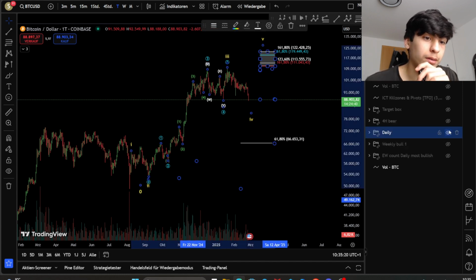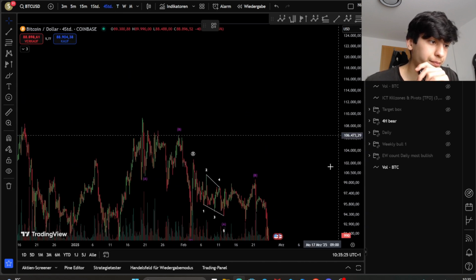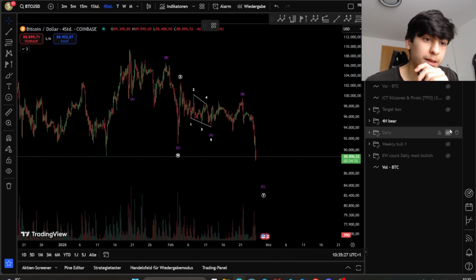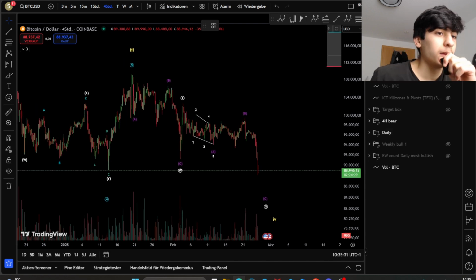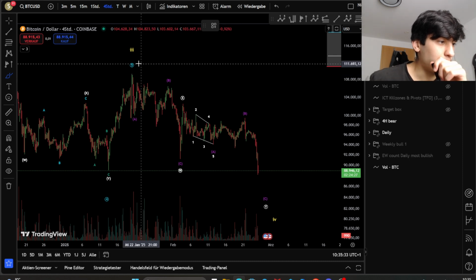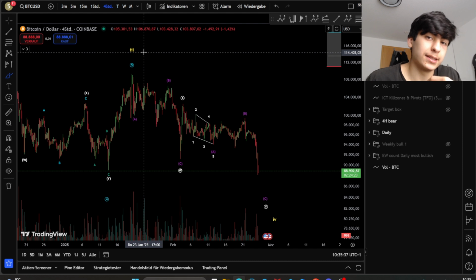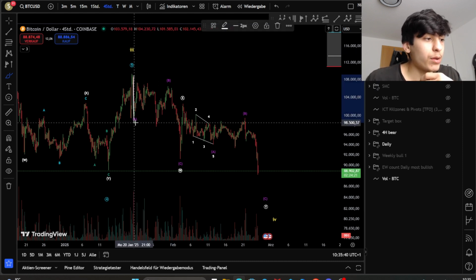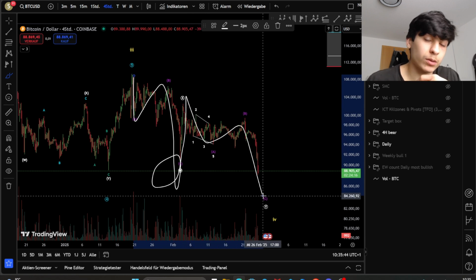Now, on the 4-hour, if we look at the 4-hour chart now, let me keep it on, so we have nice orientation where we are right now. Again, we are looking at a wave 4 from this high, which can be counted as this scenario here, where we have an ABC counting as a wave W, X, and an ABC to the downside.